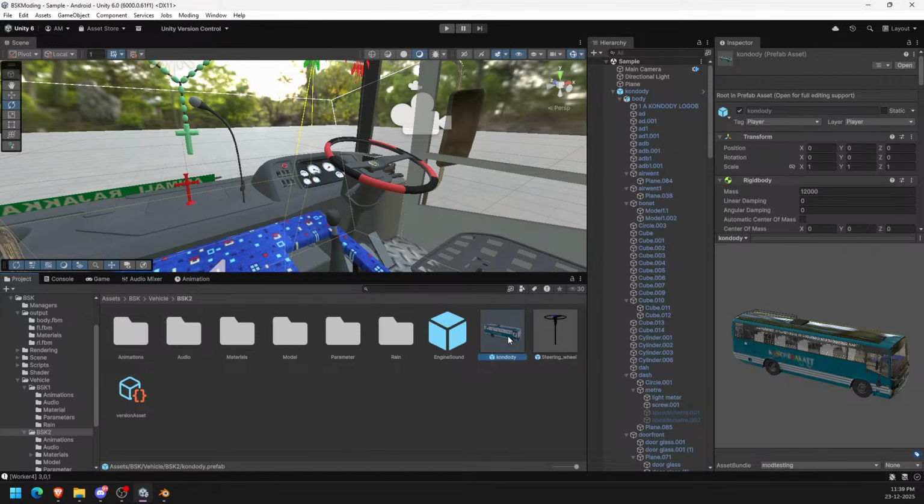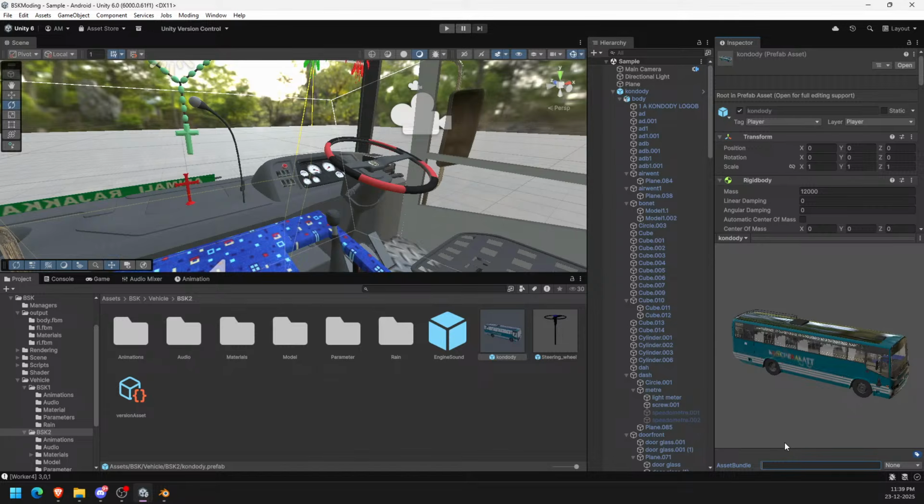Now the important thing is to go to asset bundle, create new, and give a unique name. Unique means if this name conflicts with any other mod vehicle, then it's going to be very difficult, and the player cannot load your mod. So you have to make sure your mod name is truly unique.